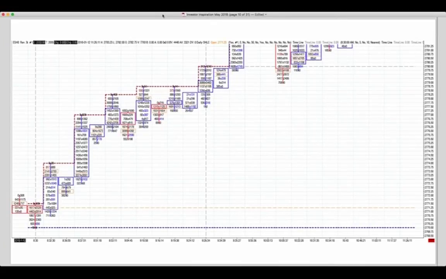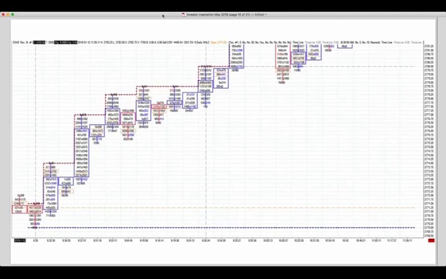So if we look at the first blue bar on the left-hand side at 8:32 in the morning, at the very bottom price level, we see the numbers 711 by 363. This tells us that 363 contracts were bought at market. 363 contracts lifted the offer. Likewise, at the same price level, 711 contracts hit the bid. 711 people sold at market into buyers that were happy to pay that price. So this gives us kind of the historic view of what happened through the dome, which we saw earlier.